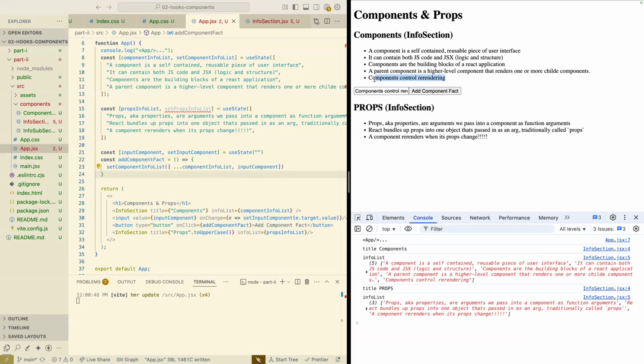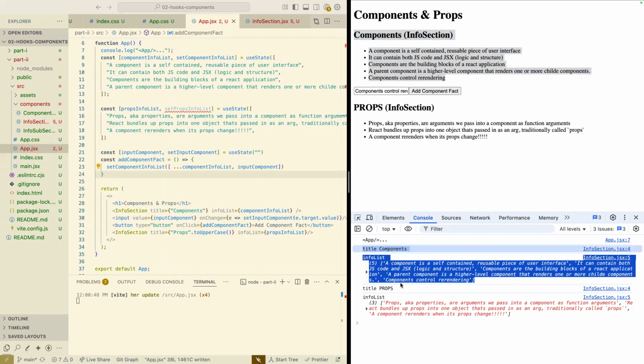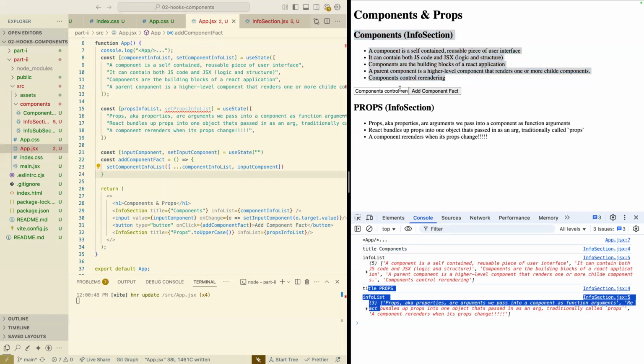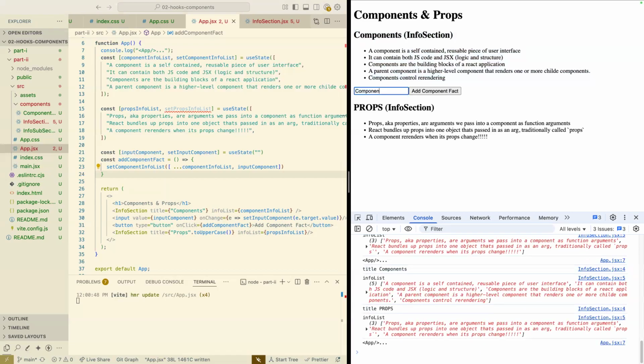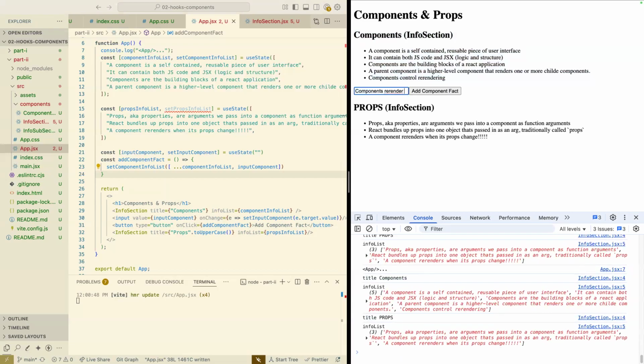It shows up here inside the other component. And what we see here is that our component re-rendered. I think it looks like the props re-rendered as well. Components re-render if a prop changes.